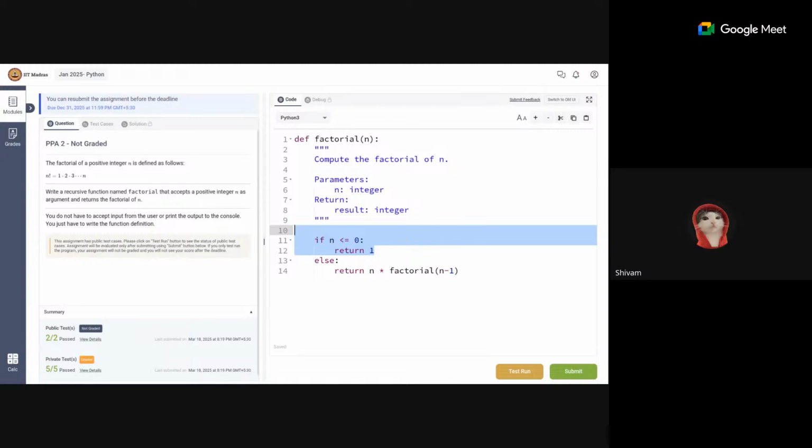Sir, but in the question it is mentioned positive integer, the factorial of a positive integer. I am saying that this factorial is something you will use. If you continue coding, the factorial function will be required many times. So that's why I'm saying that this is one logical mistake that people actually make. They don't consider the negative numbers.